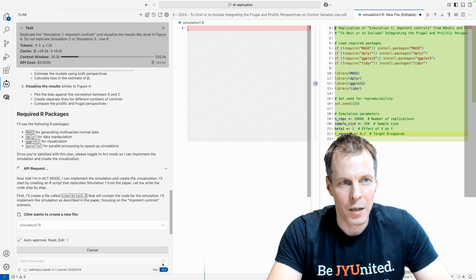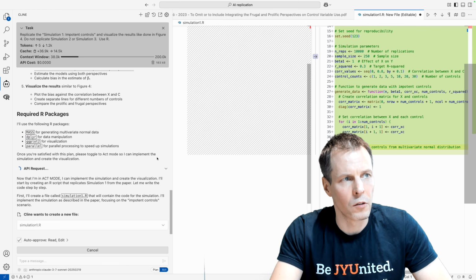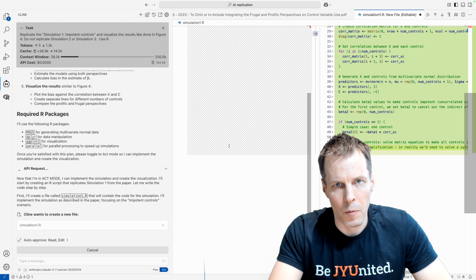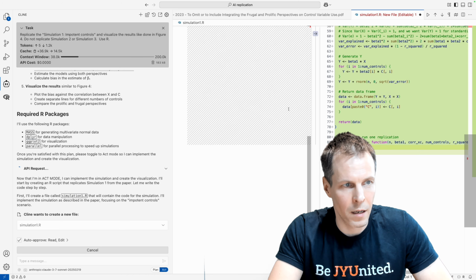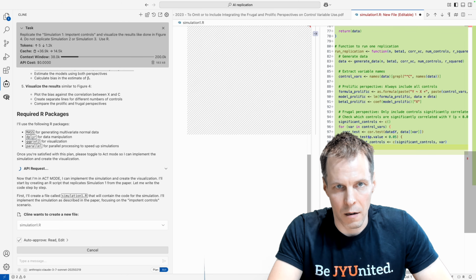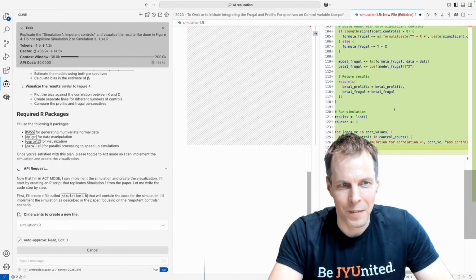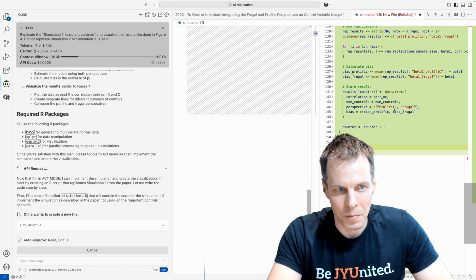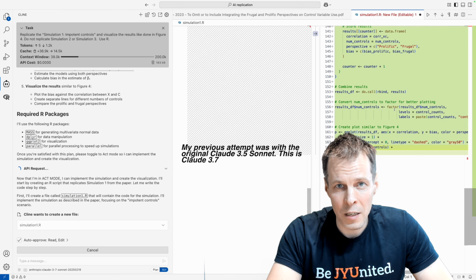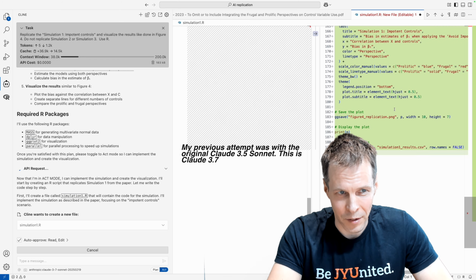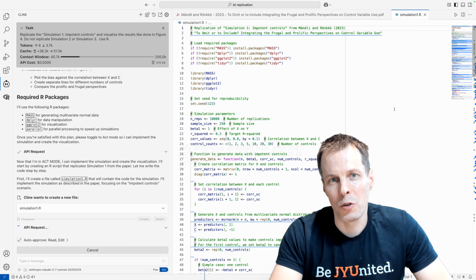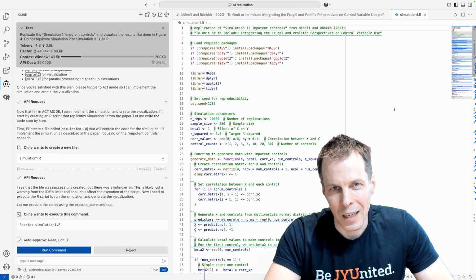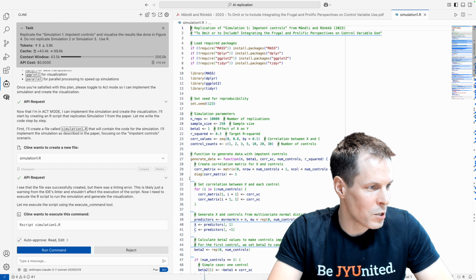So it starts by creating a file, and you can see on the left-hand side is the file from the previous round. So it does rounds of edits. And because this is a new file, it just shows the blank file here. And this is the R code that it writes. Let's see if we can get it to work without any prompting. I've tried this previously with Claude 3.7, and it didn't quite work. It produced a simulation, but I had to prompt it quite a lot to have it simulate the important control correctly. And then it wants to execute the command.